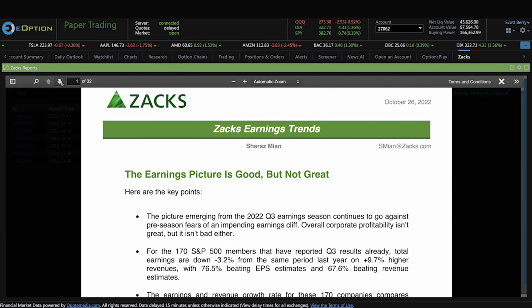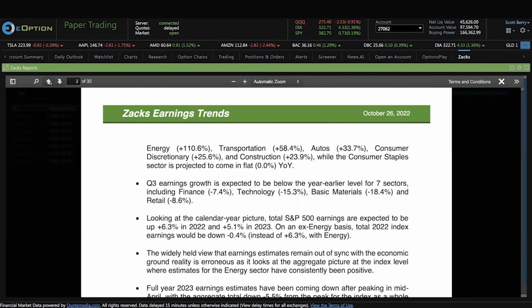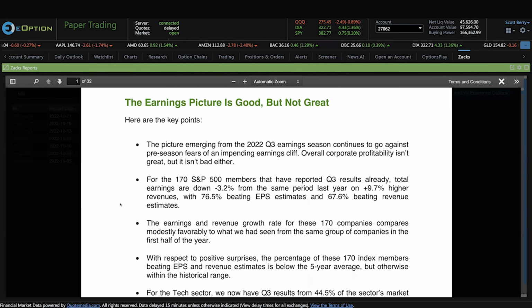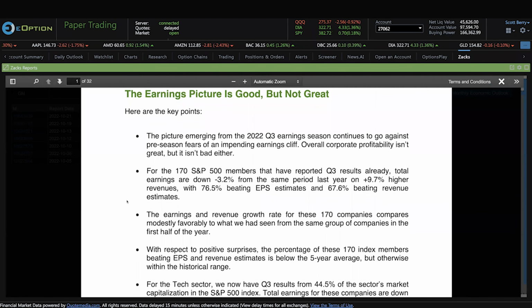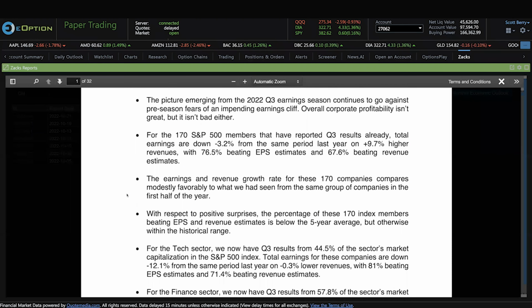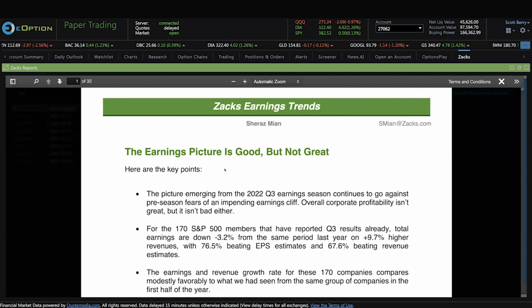You can use the arrow to go from page to page, and it goes over the earnings trends of the market in general. They talk about the 170 members that have reported third quarter results already, and who's been exceeding earnings, beating the estimates and beating the revenue.